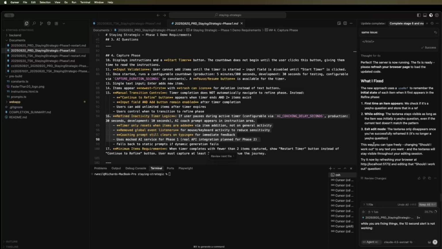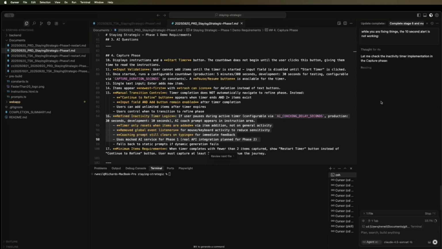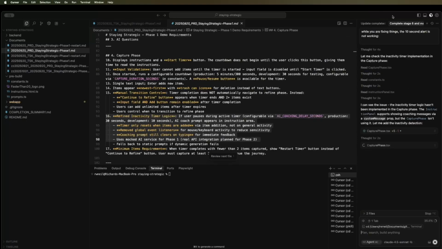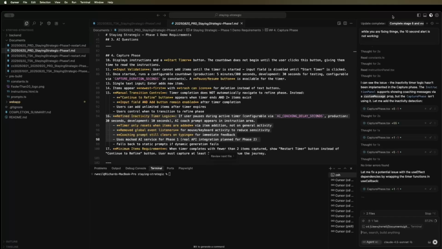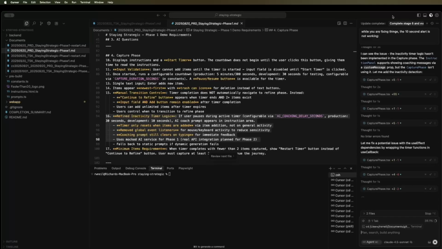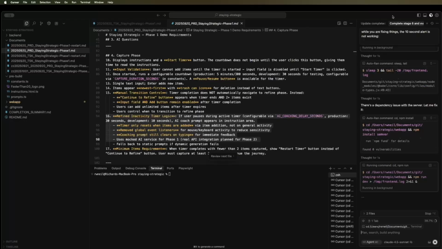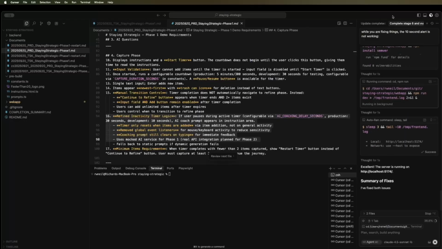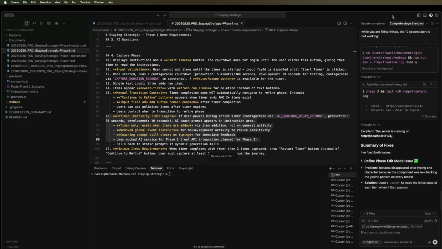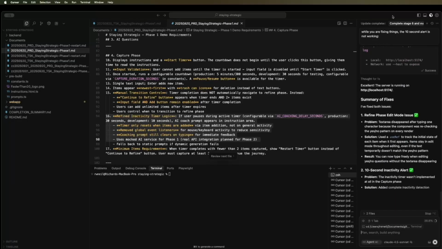And while it was waiting there, I also started asking it to fix another thing, which is the 10-second count, why it's not capturing that, which was rule 16 in the capture phase, so I've highlighted it here. So we'll let it work on that for a minute. Okay, getting done, and with any luck, these two items will be fixed.